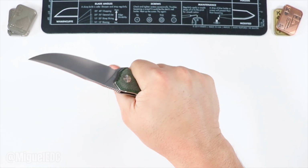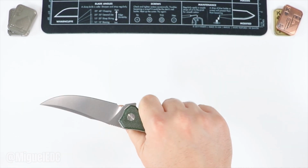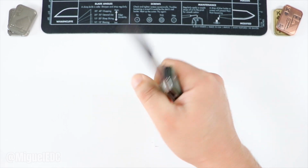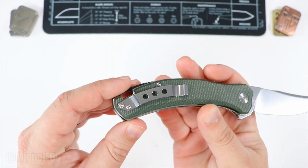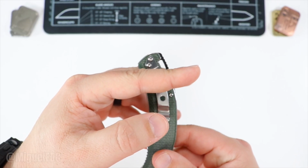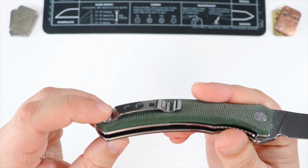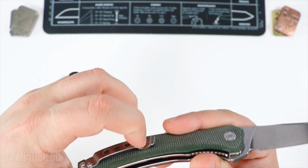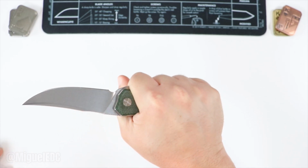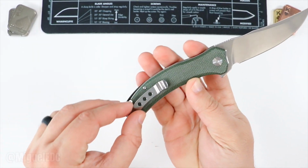The pocket clip is kind of like an 8.5 out of 10, right? It does a good job. I'm barely feeling it in my hand, if anything. So it's nice. Not the most deep carry, by the way. So about this much of the knife is going to be showing out of the pocket. But they do a good job with the way it is. It's just a straight line, like kind of like a half circle drop and a shallow bill. And yeah, I barely feel it in my hand at all.